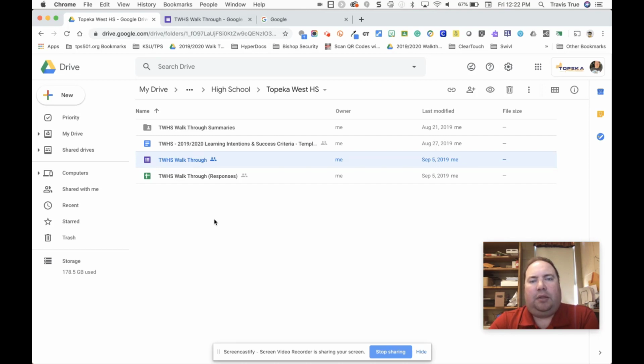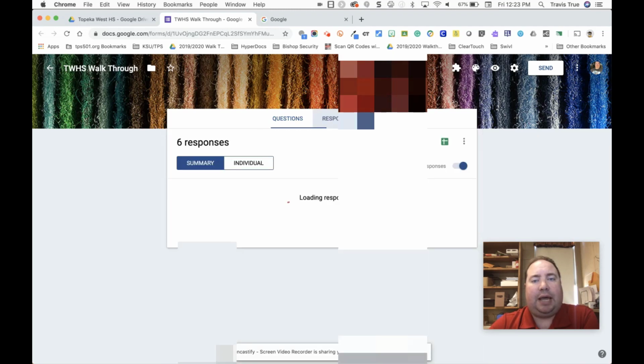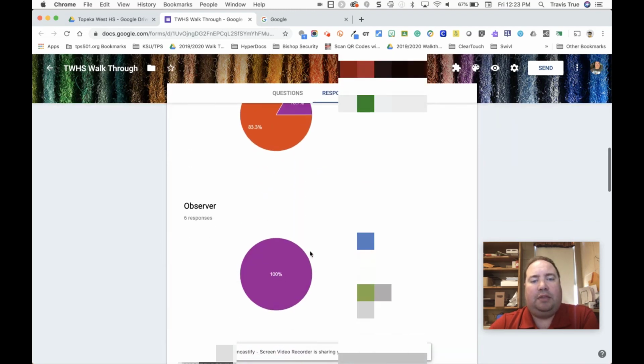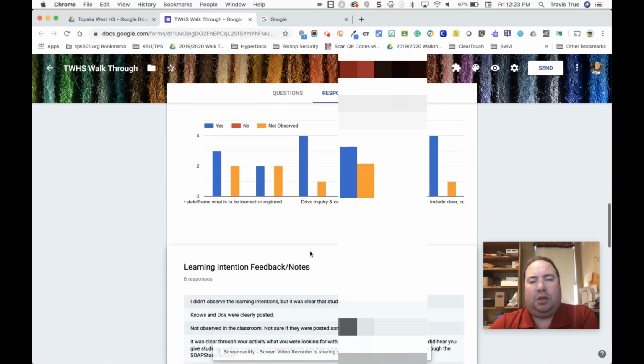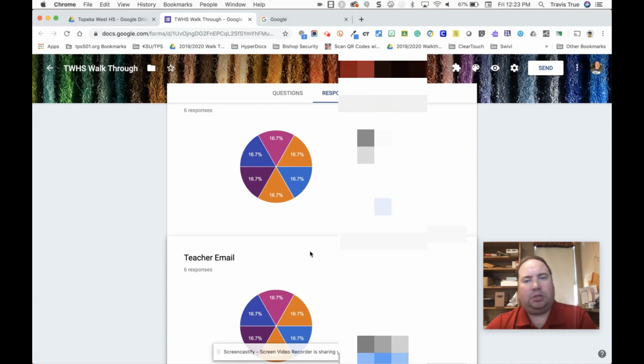But this year we only gave them view access to the spreadsheet and the documents because we're using Autocrat to create a summary document. And last year they had edit rights to the form, and let me just show you, they were able to look at the response tab and then look at this data in charts and how Google Forms presents that.